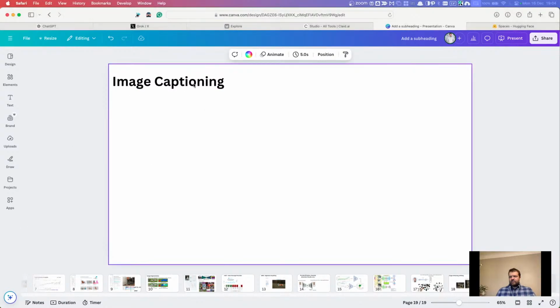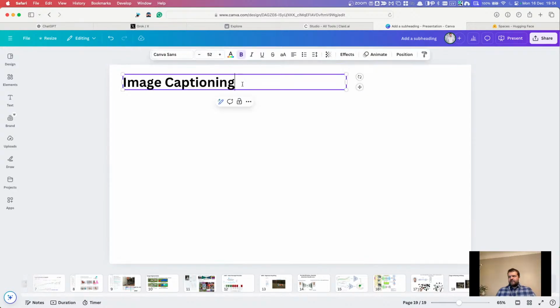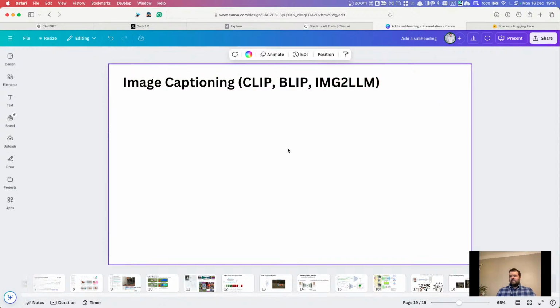For image captioning, the best models out there include BLIP and so on, and right now a really cool one is CLIP to LLM by Microsoft, which is the latest one, works a little differently, but is really powerful.